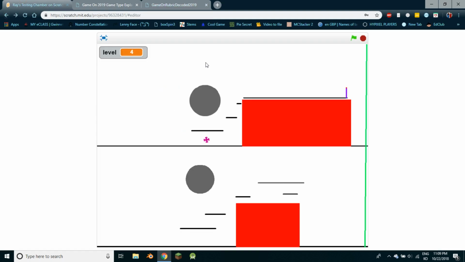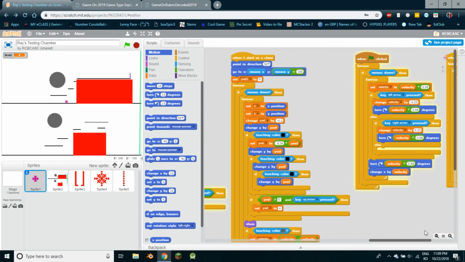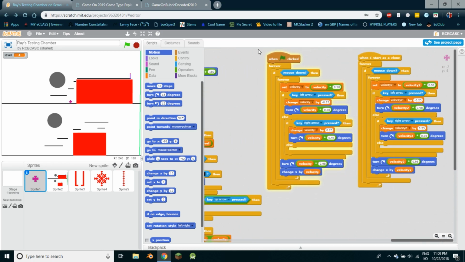And if you want it to rotate, how do you do that rotation thing? This is the code behind it. Velocity. So we want the rotation to slow down, because we don't want the rotation to last forever. If that rotation lasts forever, that will not be real at all.